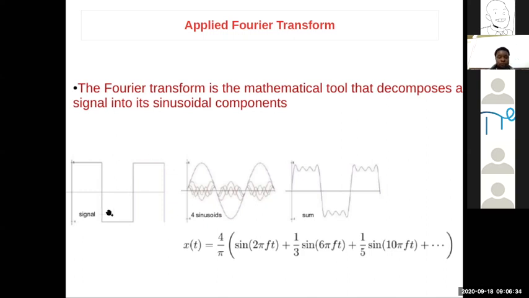If you want to reconstruct the signal, you sum all of them, and then you have an approximation of this signal. This is how a radio interferometer behaves, as we will see.